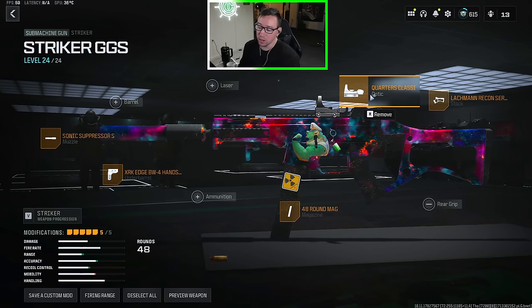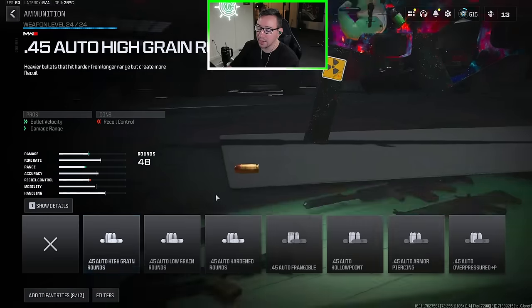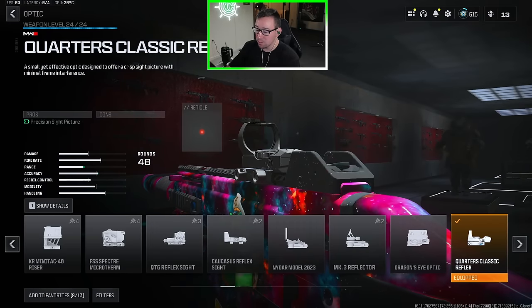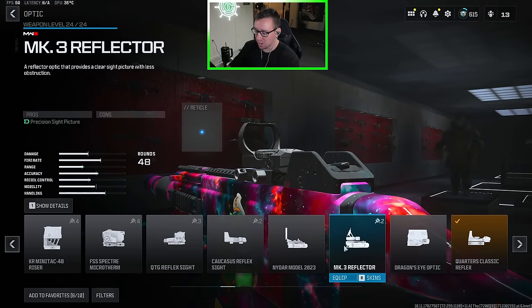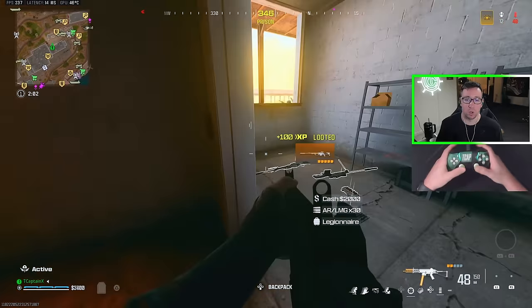And finally, I do like to use an optic on the Striker. The iron sights are perfectly clean, so if you don't mind those, I would probably say use something like the high grain ammunition. But I think for most people, especially beginners, you're going to want to stick with a 1x optic. I've really been enjoying this Quarters Classic Reflex, but any 1x optic like an MK3, NIDAR, they're all great options.